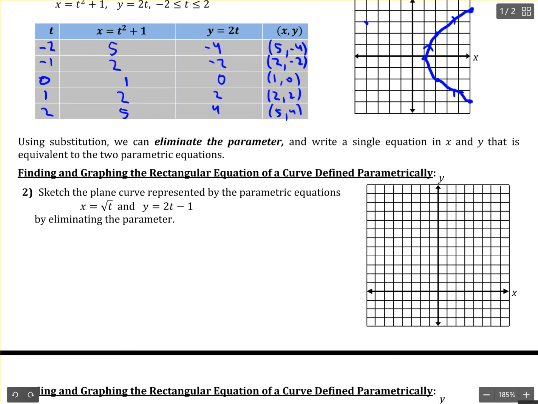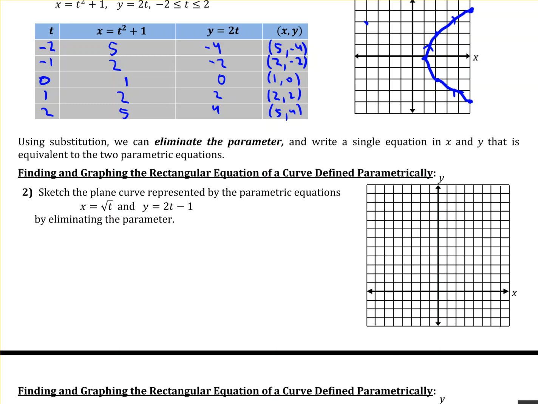So sometimes we can eliminate the parameter. This section is just getting you used to working with them. You won't really see the benefit of them very much here, but for instance, if you were to plot the path of a baseball through the air, it would be much easier to plot it using parametric equations than it would be just trying to find y in terms of x.